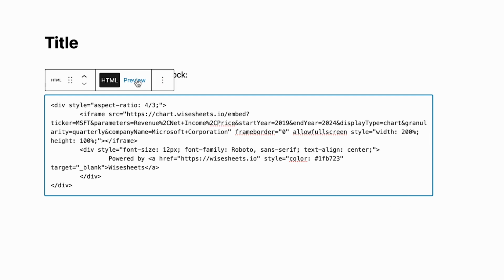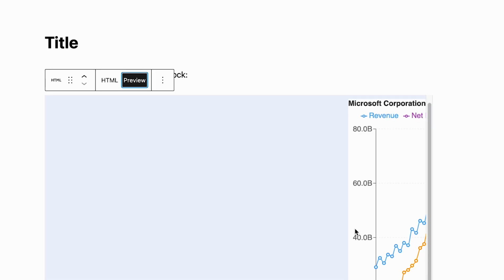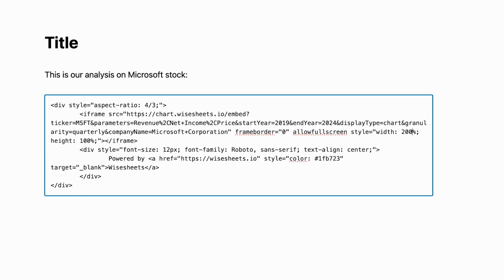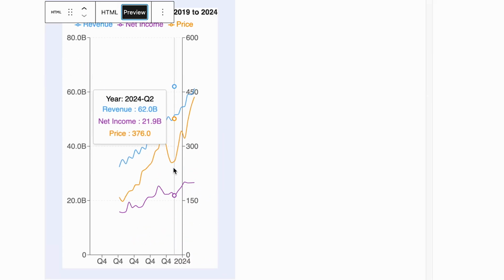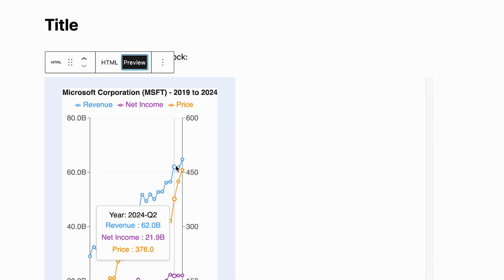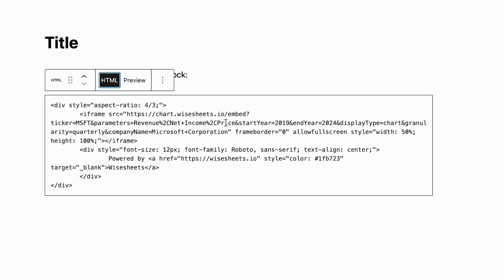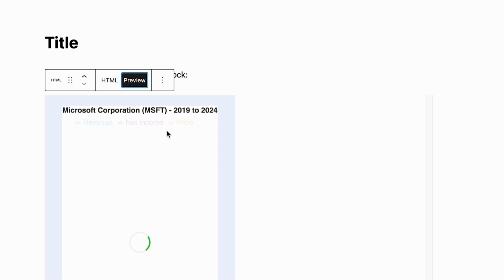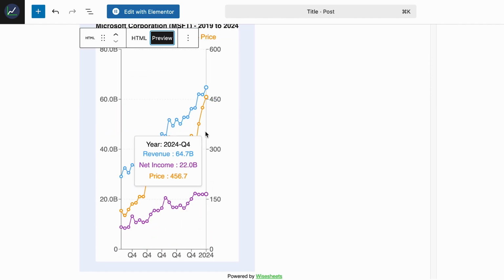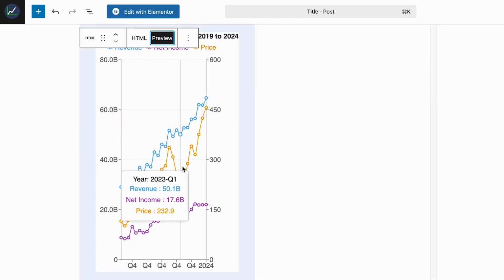So in this case, let's say we change it to 200%, and now we can see that this happens. Now let's see if we change it to 50% and you click on preview, then this is what happens. So at this point, it's really up to you how you want to set it up. We did create this to be as dynamic as possible, so that way you could have the charts be exactly how you want. So it all comes down to your preference plus the way that you have your website set up.